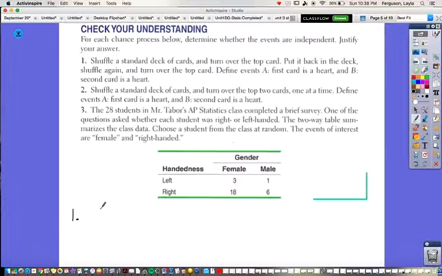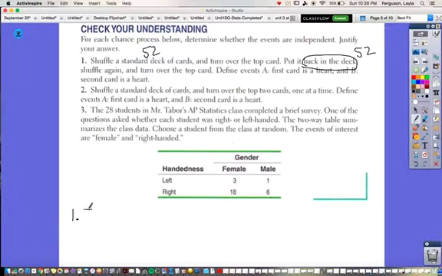So for number one, we have to determine if these are independent or not. If you think about it, independent means that whatever we do the first time does not affect what happens the second time. So whenever we shuffle this deck and we turn over the first card, the key is that we put that card back in the deck. Because we put that card back in the deck, when we start with 52 cards, pull that top card and then put it back in the deck, we still have 52 cards, which means that whatever we did for the first turn didn't affect the second turn.